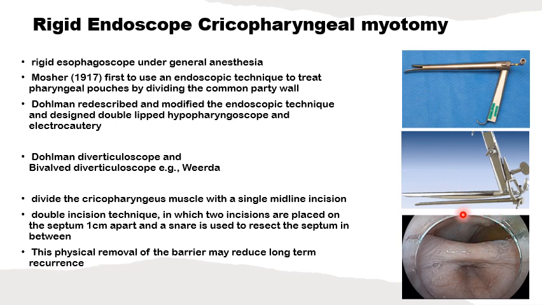a longer anterior flange that would open up the upper esophageal sphincter, and a shorter posterior flange that would push the posterior part of the pouch against the vertebral column. And this would expose the bar of tissue between the pouch and the lumen of the pharynx and the esophagus. And this bar of tissue contains the Cricopharyngeus muscle, and the operation itself would entail either dividing that bar in the midline, by electrocautery, for example, or stapling or lasers, or having two incisions, paramedial incisions, and excision of the area in between, and this is claimed to reduce the recurrence rate.